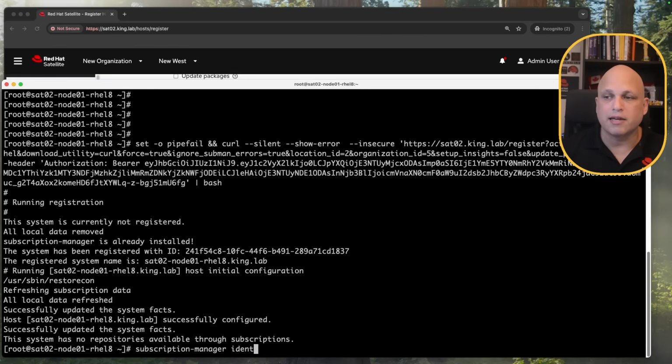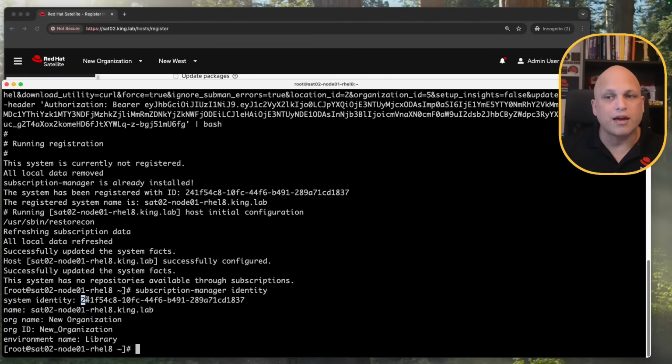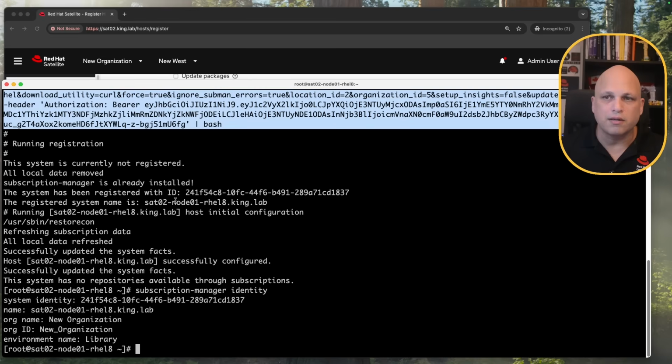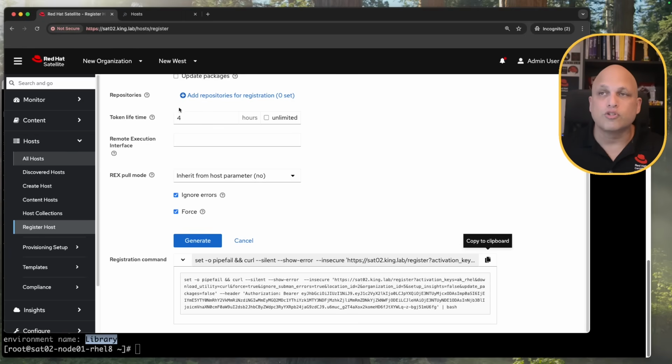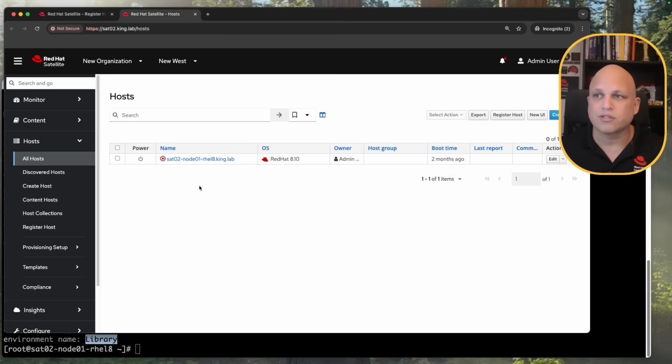So subscription-manager identity. Now we can see that we have a new UUID. Anytime that you re-register your machine, a new UUID will be created. But check this out. We just executed the command and we didn't type anything else, no username, no password, no organization, nothing. And I can see that this machine is on the new organization. The lifecycle environment is Library because my activation key is consuming this content. If I would like to have a different lifecycle environment and content view, yes, definitely I could. And basically that's it. This is one way to move your content host between organizations. Simple, easy, straight to the point, and that's it.